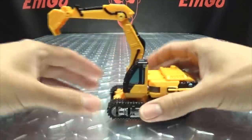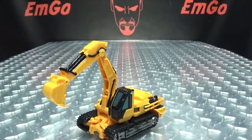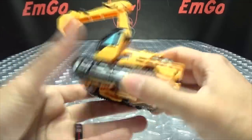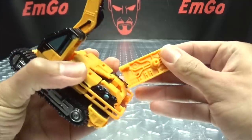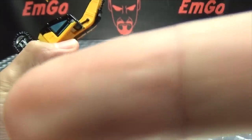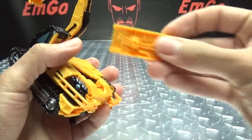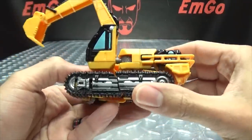There we go. Get back here. But first, as usual, we're going to go into combine mode first, and then we're going to go into robot mode. Going into combine mode is pretty easy. You want to take this panel right here and pop this off. What? Parts forming! Shh! It's okay. It's alright. Gonna take this and put this off to the side, and we can commence.